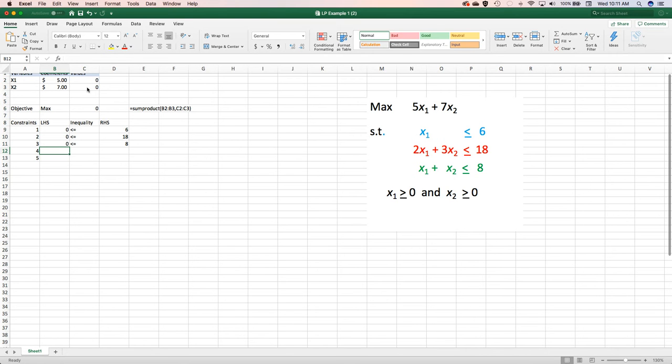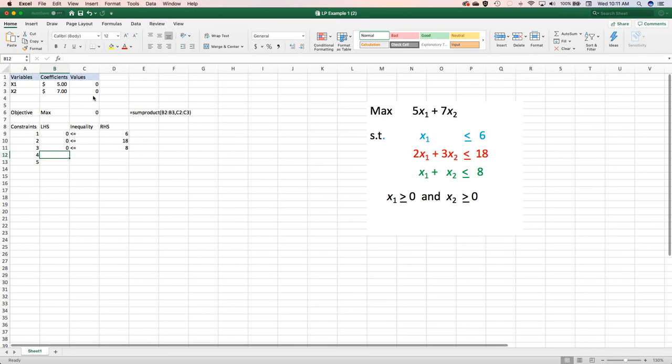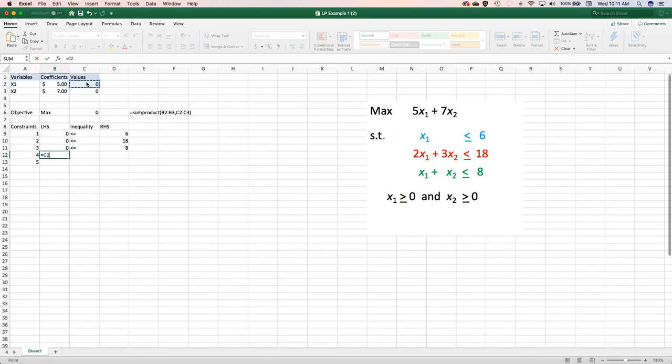And then the next two are just going to be the greater than. Okay? So we're going to say equals x1 greater than or equal to 0, and then equals x2 greater than or equal to 0.